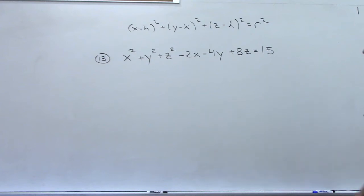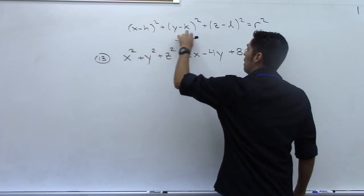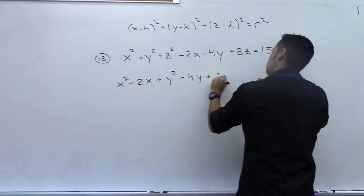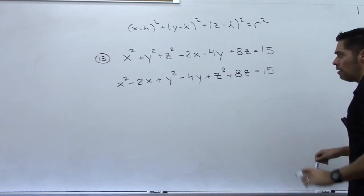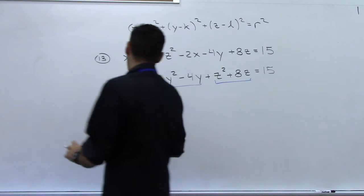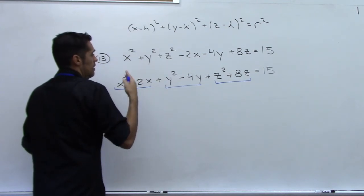So this looks like a big mess right now, but what we're going to do is complete the square on x, y, and z to turn this into these three pieces. So I will first group my x terms together, then my y terms together, then my z terms together, and then I will complete the square on three different variables. So the method for this, remember, is to look at the number in front of the variable that's not being squared, the coefficient. We take half of that, we square it, and then we add and subtract that.